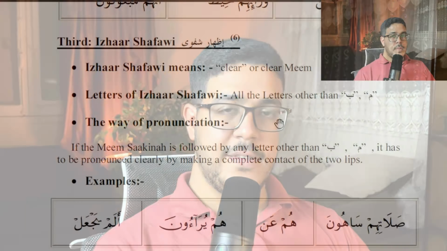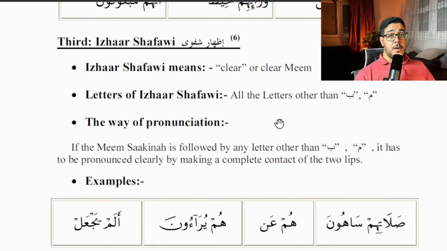And today's topic is the third rule of the Meem Sakin. After we've explained the Ikhfa Shafawy and the Idgham Mutamathilin Saghir, the third rule today is Izhar Shafawy. So let's get started. As we've explained before, Izhar means to pronounce clearly, to make something obvious or clear. So in this rule, Izhar Shafawy means labial clarity, that you're pronouncing the Meem Sakin clearly when it's followed by some certain letters. What are these letters?